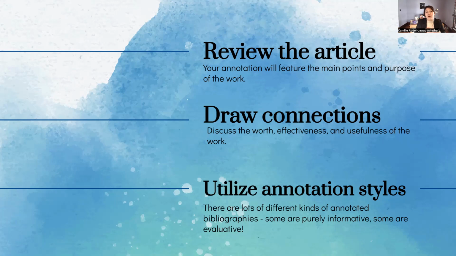So, when we go and we find this resource on the topic, the very first thing we're going to do is, okay, what are the main points of this work or this article, right? What is the main points and what was the purpose of it, right? What did they seek to accomplish? Did they do a study, right? If they did an original study, let's say that they took away all of teenagers' cell phones and social media devices, and they put them in a room for 24 hours and measured their mental health, I don't know, then you would want to highlight the fact that they did a study and the results of that study within the annotation.